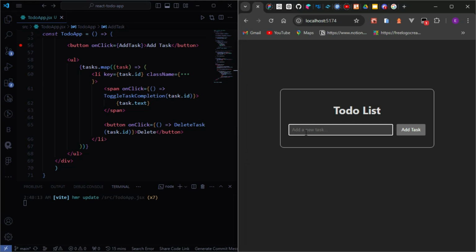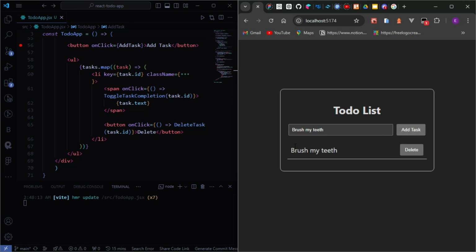So let's say after waking up, I need to brush my teeth. Let's add that. Yeah, we can see our task is being updated over here. Let's add more tasks. We can also notice, after adding the task, our input field is not being cleared.